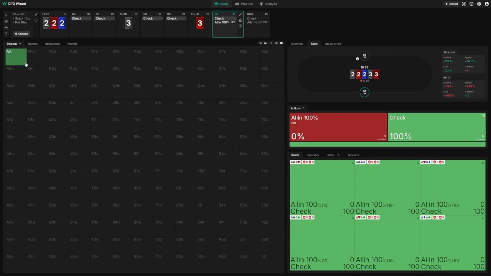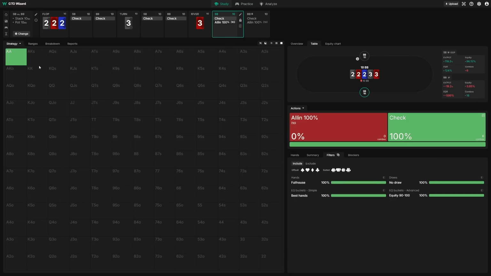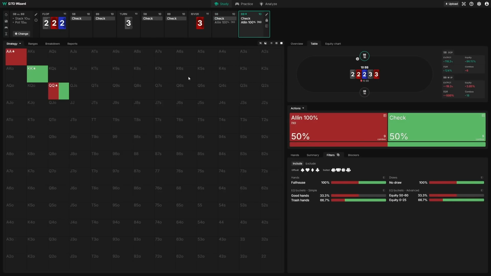And we can see that despite the fact that we only have the best possible hand, we're supposed to always check. And the reason I'm showing you this is that you need to come away from this video understanding that the reason your own range affects your own strategy is because of how your opponent is supposed to adjust to your range. In this case, ace-ace was checking before, and it's checking now, and in both cases the reason for that is that big blind is playing the same way, right? If we start betting, well, we can only get action from ace-ace, but if we check, we can actually get some money from queens as well.